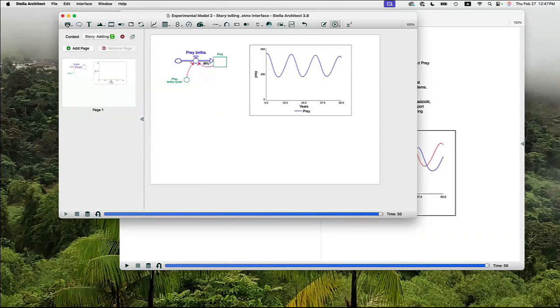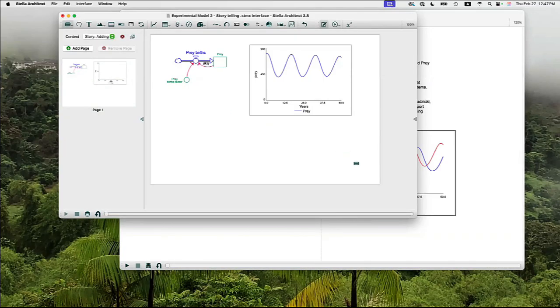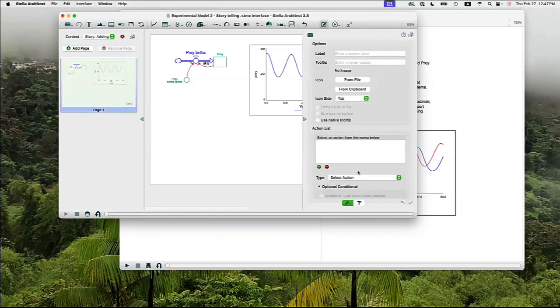So to do that, I can put down a button. I'll put it down here in the lower right-hand corner. If I double click on that button, I get a window that allows me to put a label on it. So I'm going to call it run. And I choose here from a list.